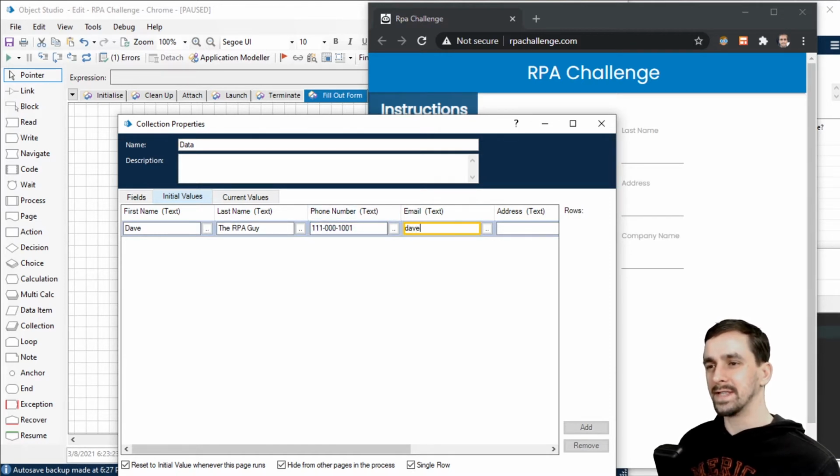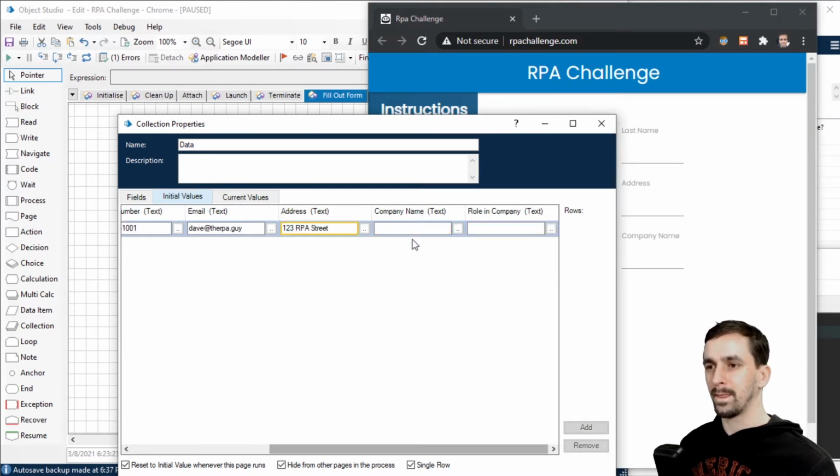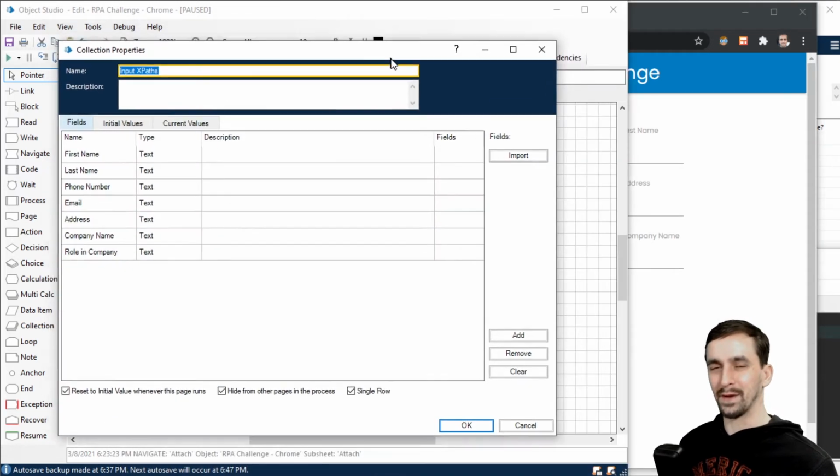Okay, and then Dave at the RPA dot guy. That's not a real email address. 123 RPA Street is the address. The company name is the RPA Guys, and the role in the company is Chief RPA Guy. Huh? Apparently, I think I'm clever.